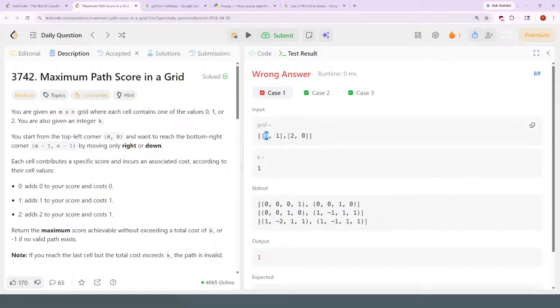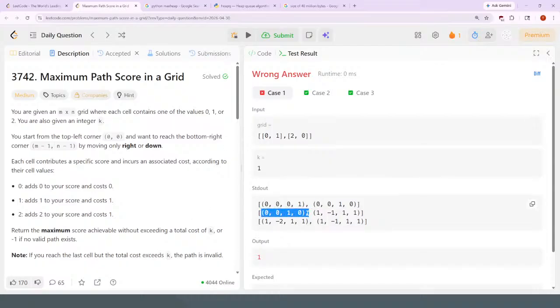Then it should have processed the downwards movement next, and it should have gotten a score of 2. No, it processed the left movement first because the score there, yeah. Yeah, okay.